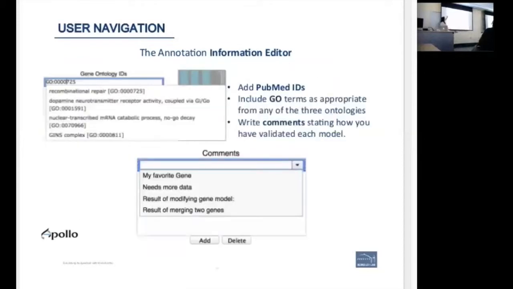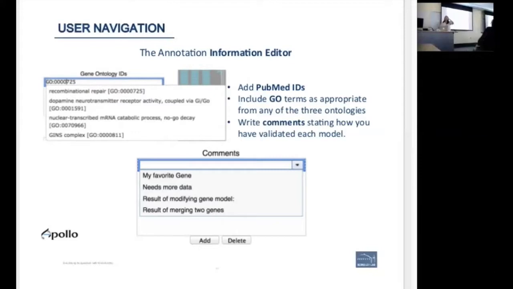There's also the ability to add gene ontology terms as appropriate. If you've gone and read and curated the literature, and you've actually used the resources that others have conducted and made available to you in order to associate a gene model with a term, then you can use it by typing the standard gene ontology term number in here. And so we're actually connected to the gene ontology database, and it'll talk to it to try to get you a little automatic fill-up menu. And it would also allow you to write comments. This is very important.